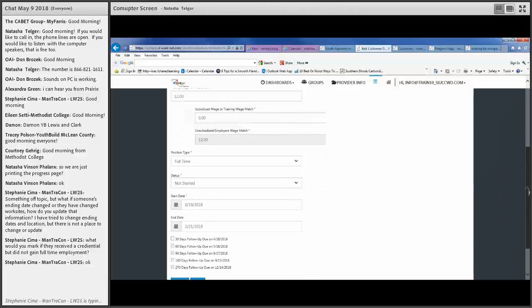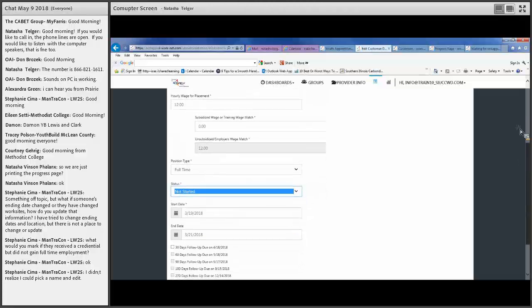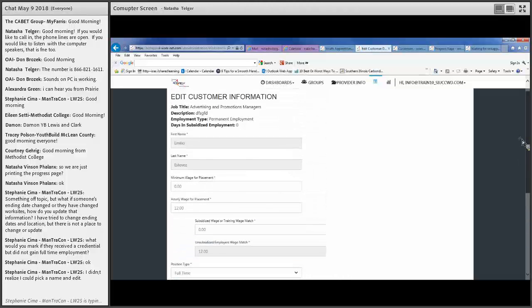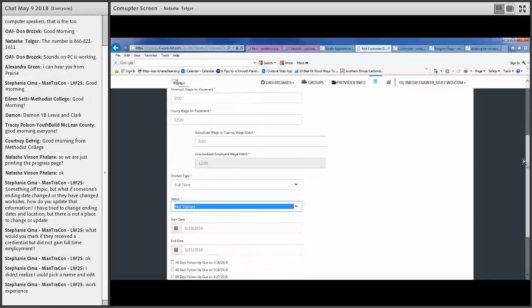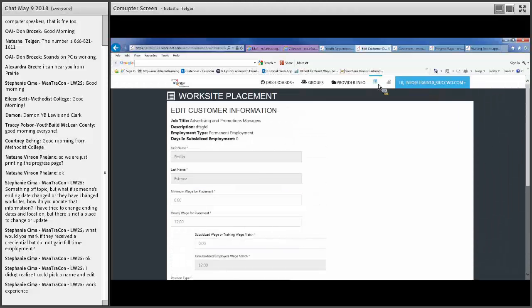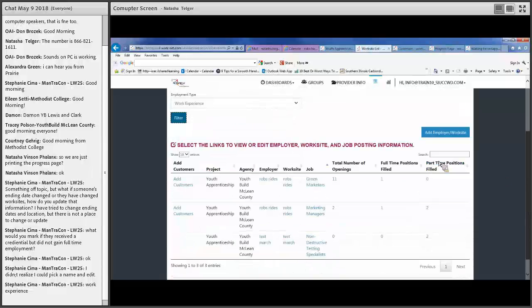So if they are ending, then you would say that, and so is this for permanent, is this like a permanent placement? It should be the same for either one, but I didn't know if this was a permanent placement or an internship or work experience. So let's just go back just to make sure we're looking at the same info here.